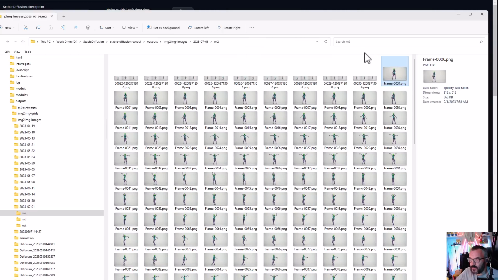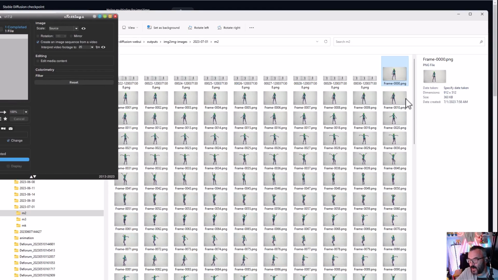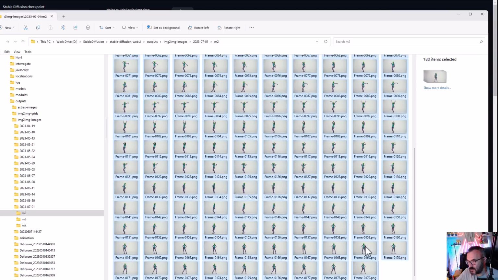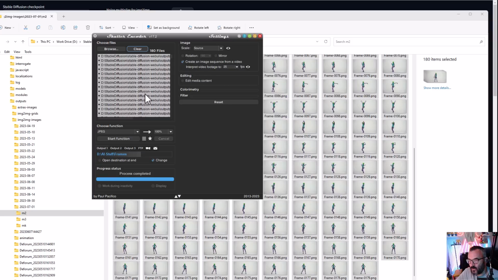Now we need to put them together. For this one, we're again going to use the same ShadowEncoder, only now we're going to combine images. So I'm going to select all of the frames that I'm going to use, select them here and drag and drop inside. Oops, actually let's go and remove the movie that I had before. Right here, all of them are set. Let's be sure we select all of them inside.